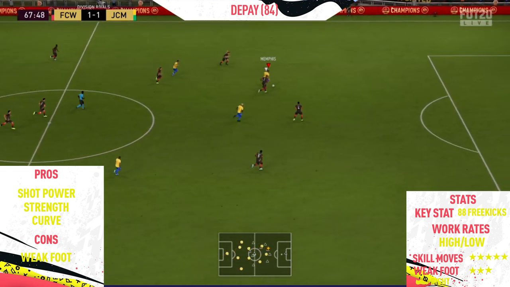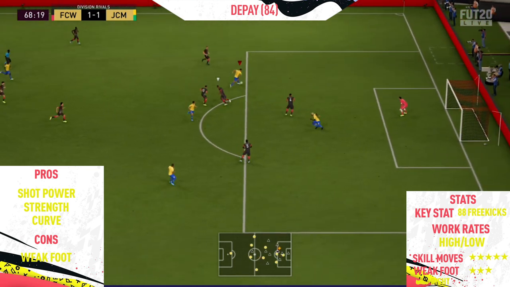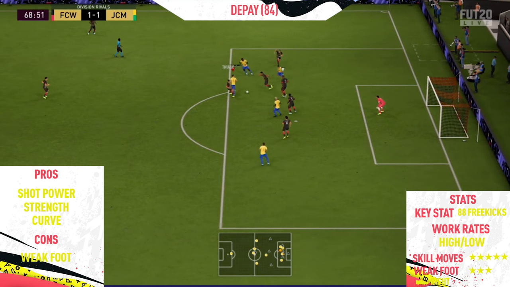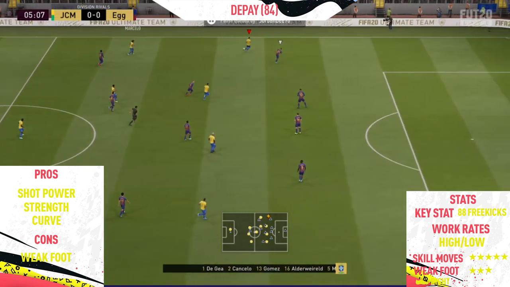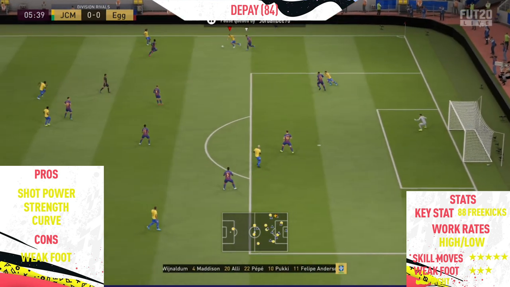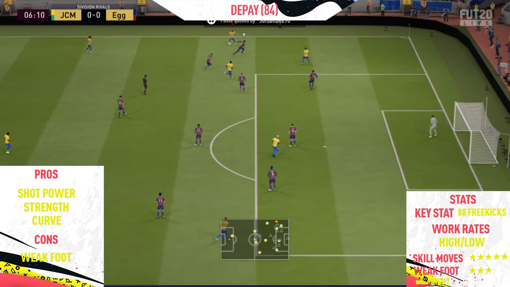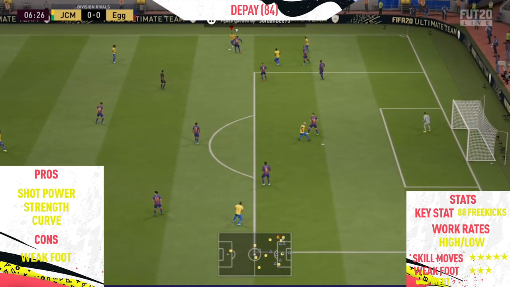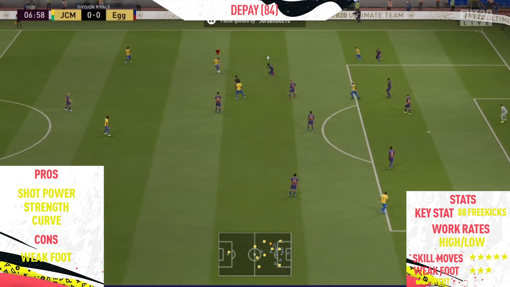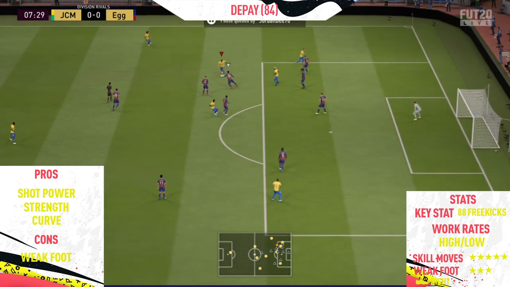After that, the next pro with this card was his strength. Now he has 80 strength and that is pretty good, but it's not the highest compared to a lot of stronger players on FIFA, but for some reason this guy feels like an absolute tank. A lot of things he does have that the other strong players don't have is he is quick as well. So he's pretty quick, he has good strength, you put those two things together and this guy's like an absolute tank when he reaches his top speed, just barging players out of the way, and he is very good at doing that. So his strength was definitely a pro with this card and something I really enjoyed.